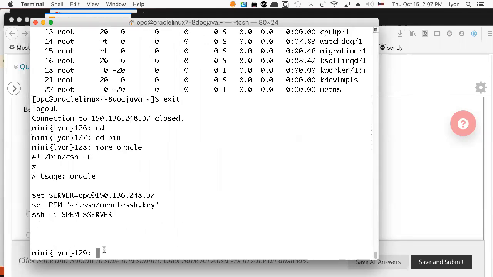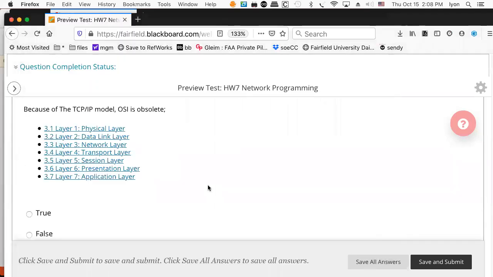So here we're just using SSH, and we have a key that we've shared and distributed, a private key, off to the Oracle cloud. Then I SSH in using the key, and I go into my little server, which is over in here. That's an application layer that's using a secure socket layer, and gives me the ability to type into my shell. So yeah, OSI is alive and well, as far as I can tell.